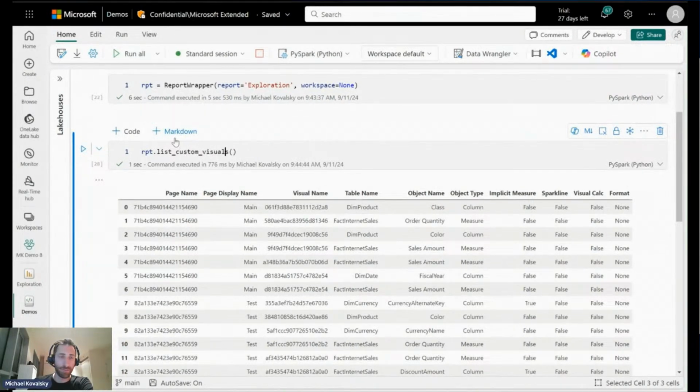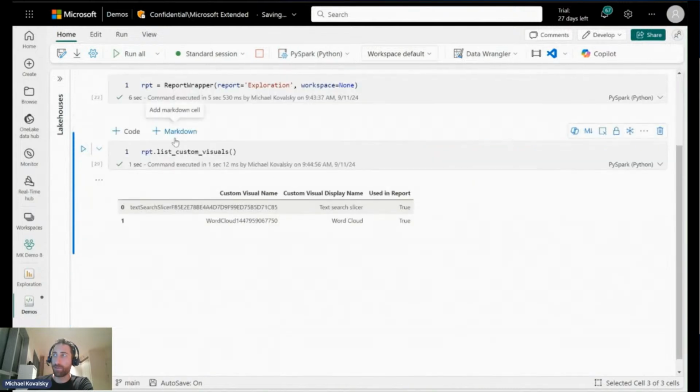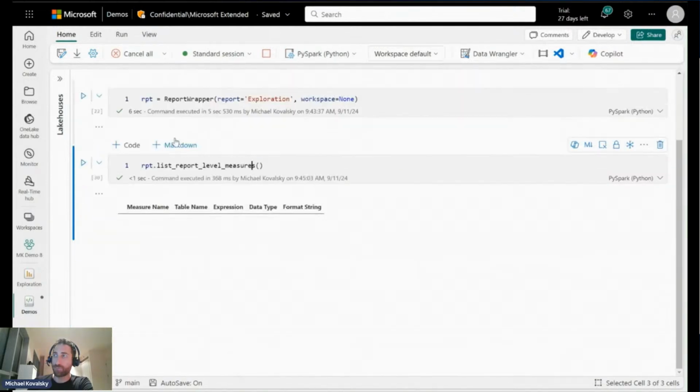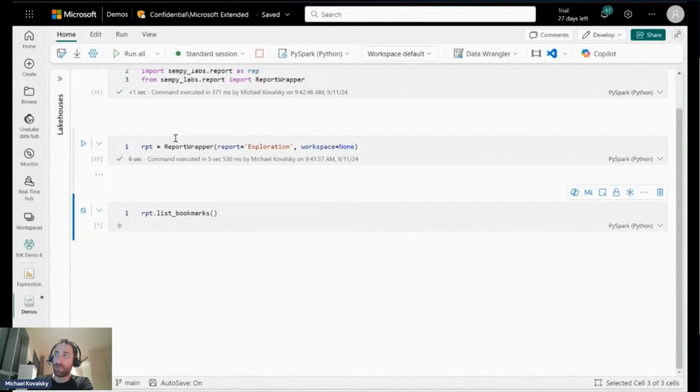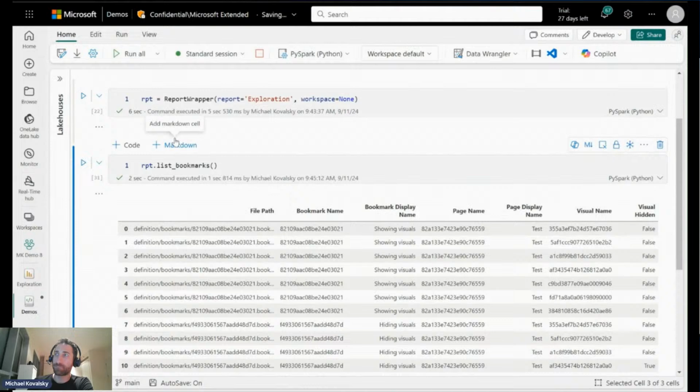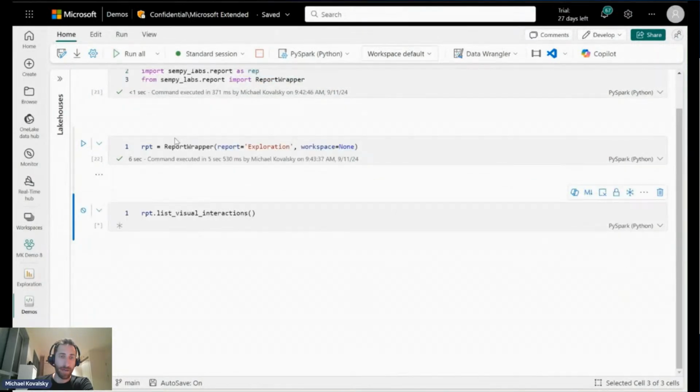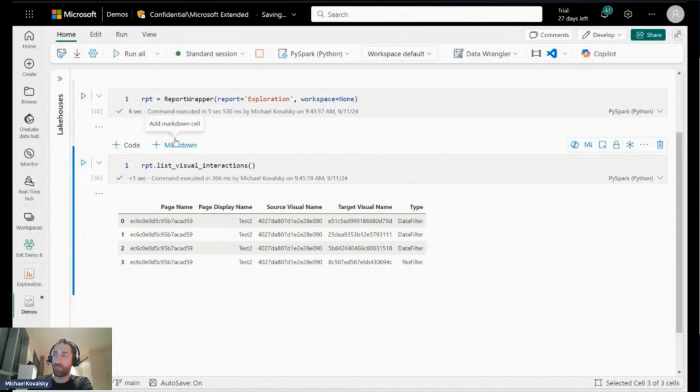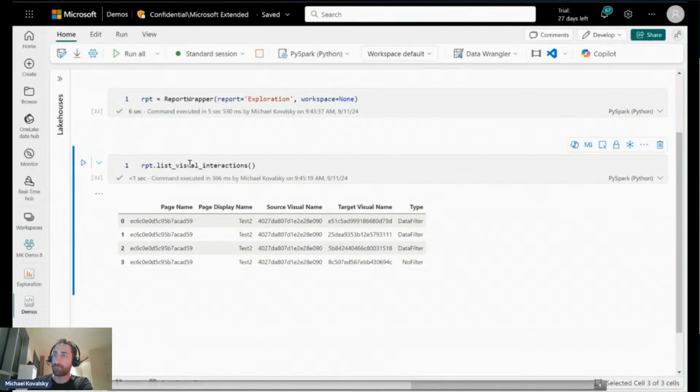You can see, do we have any custom visuals in the report, and are they used in the report? Do we have any report level measures? In this case, this report doesn't have any. Do we have any bookmarks? And has anyone edited any of the interactions that would show up here?